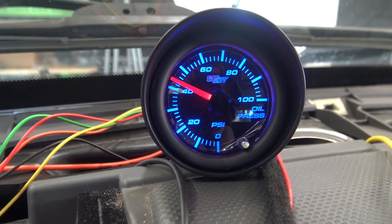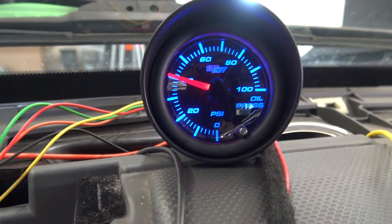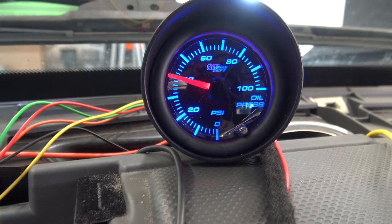I think we've got something going on here. Very active for an oil pressure gauge.